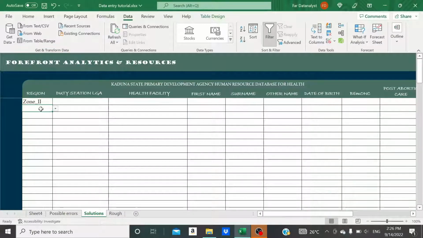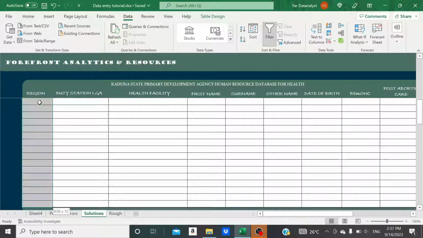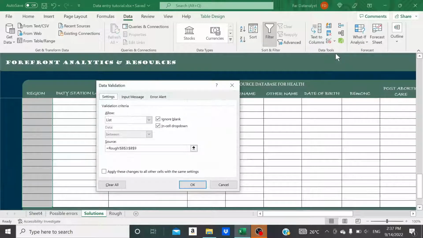It will basically reject anything outside these values that you validated the column after. So let's say after you've validated this column, you might want to influence the error alert that comes out subsequently, probably to tell the person the value he has entered is wrong. And you might also want to guide the person as to what to do. So how do you achieve that? So we highlight the column quickly. So come back to data validation, then hit on data validation like that.